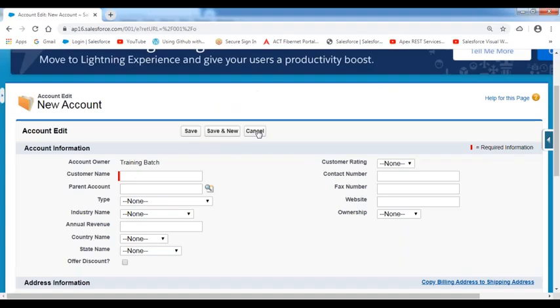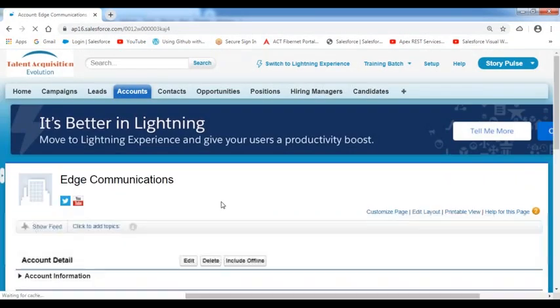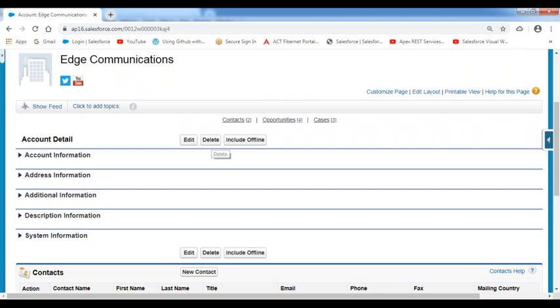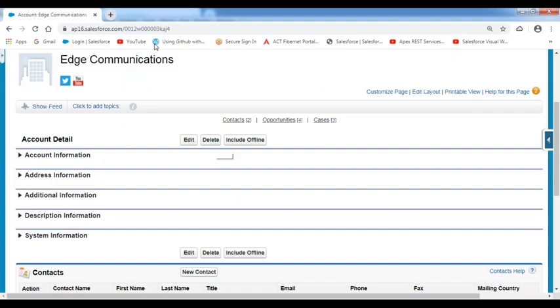Whatever record is currently open inside your organization will be removed from your object by default. So whatever buttons are available, when you click on the delete button on any existing record, the delete button calls this delete method. The delete method collects the ID of the record from the URL, and that record is removed automatically by default. So as soon as you click on the delete button, it removes the current record from your object.